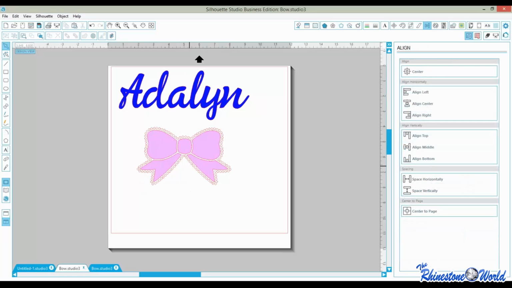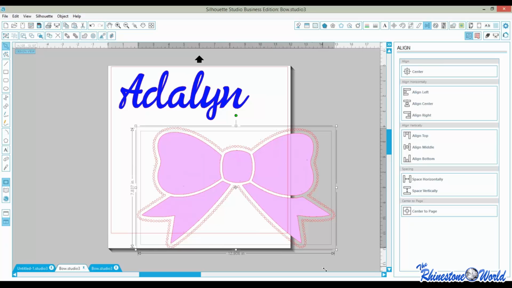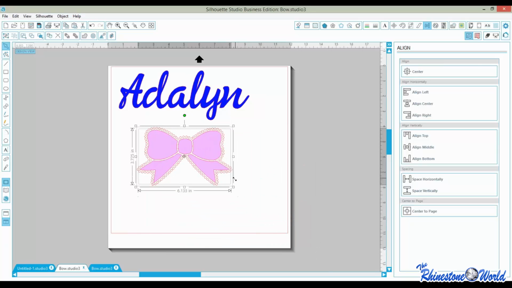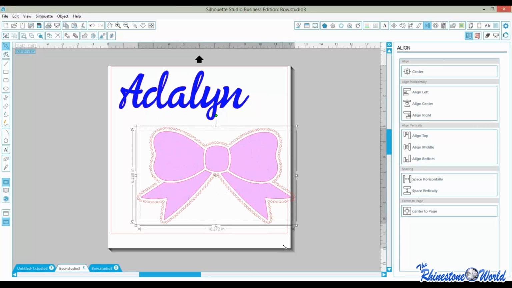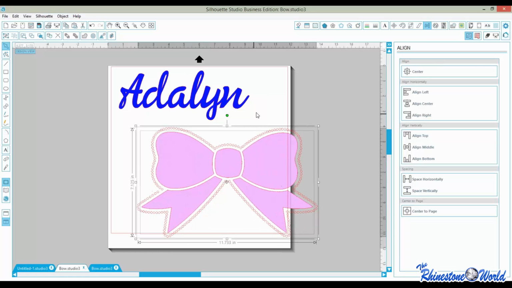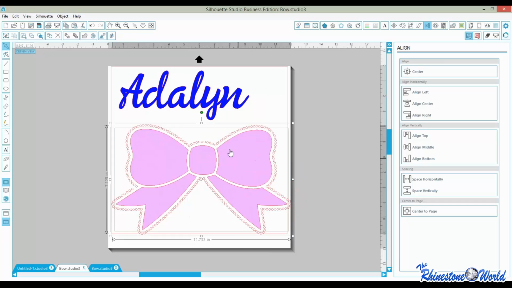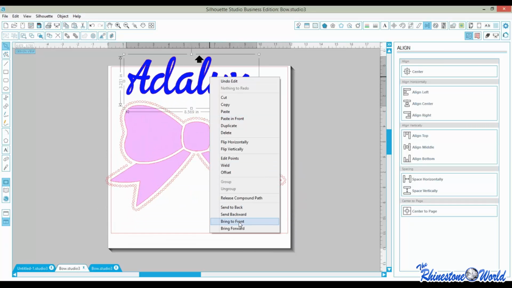So I have this bow centered right into this outline. And because I haven't ungrouped this offset, if I stretch this out, the rhinestones are resetting themselves. So if you can see, the circles themselves are staying the same size, but they're adjusting to the size of the bow. So you can go over here and do that, and you can kind of have some fun with all of that. So I'm going to go over here and group it, and I'm going to bring this up to the front.